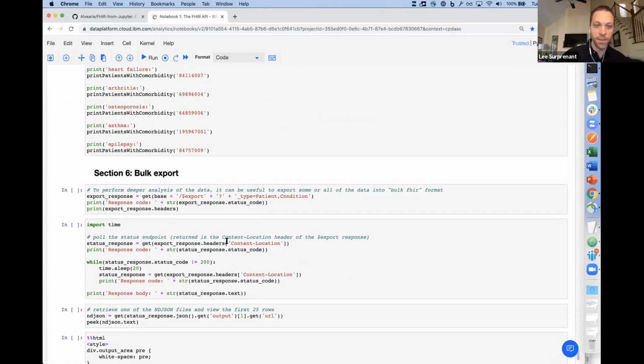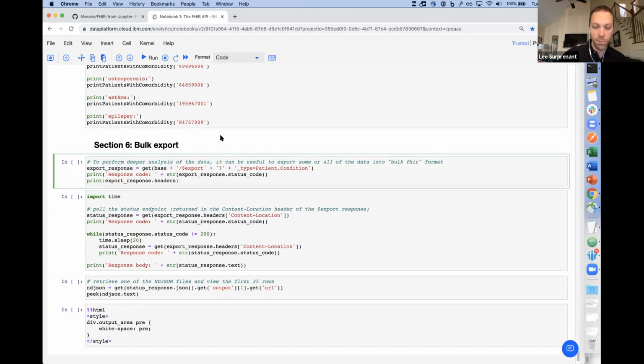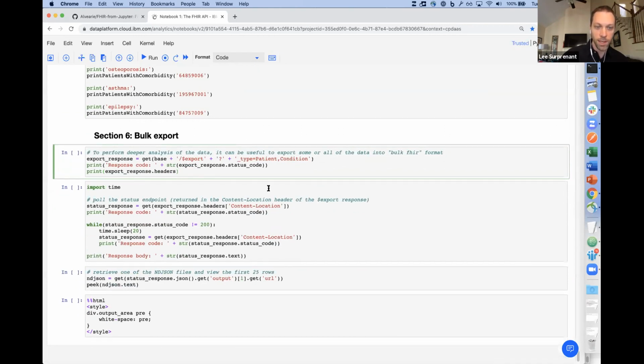And at the very end of here, we're going to export those. And so the FHIR API is great. It can take you through a lot of stuff, especially if you have a system where you have access to all the data on FHIR. The FHIR Search API is very powerful. But in some cases, you want to do a deeper analysis on the data. And this is where the FHIR bulk data specification comes in.